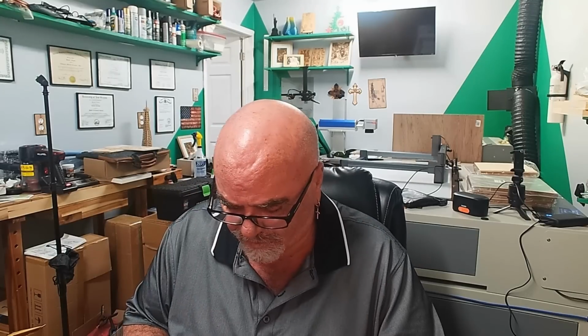So I've cleaned the other lens. I have two other A4640s. One of them I just sold to a friend of mine, Ronnie, with the worldwide wood turners, and I have another one that I've used in production for about 4, 5, 6 months, something like that. That one was never cleaned because I have that air assist nozzle on there. I can open that up right now and show it to you. It looks as clean as the day it was new. So yeah, here's some of the results from this one, which you've already seen. It's my little Navy coin.